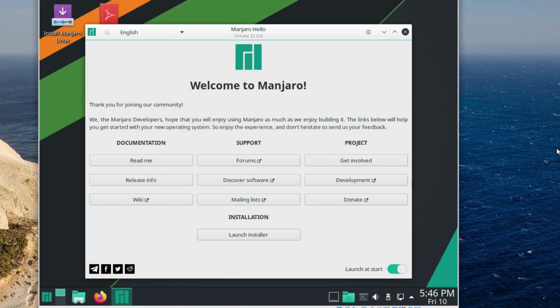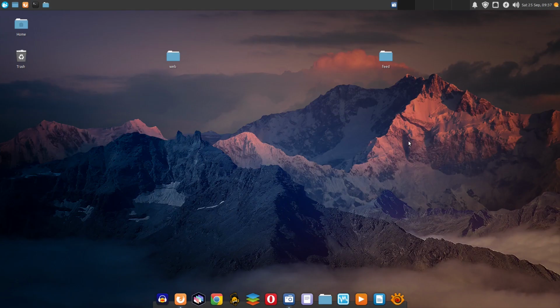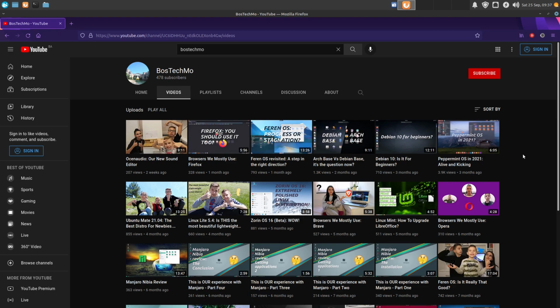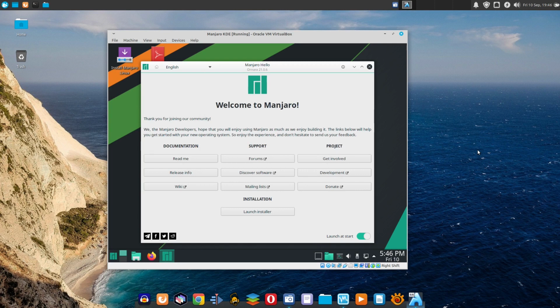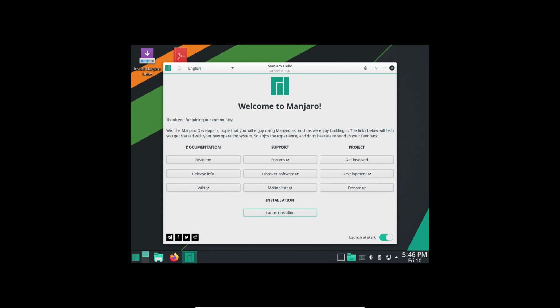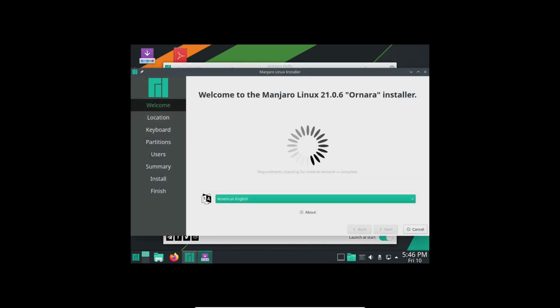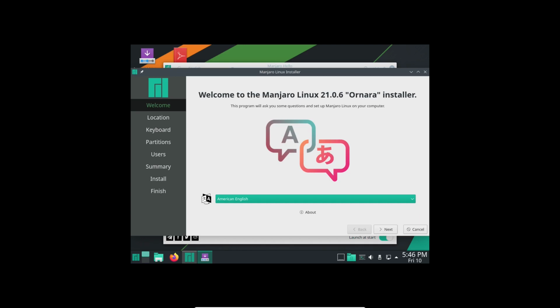As you may have known, when working on the Arch Base versus Debian Base video, we wanted to include the Manjaro KDE version in the story, but simply we were not able to install it, neither in VirtualBox nor on actual hardware. But we did not want to surrender that easily, so despite still not being able to see its cursor, for instance, we somehow managed to install Manjaro KDE on one of our laptops recently. And after using it for about a month, this is what we have learned so far.